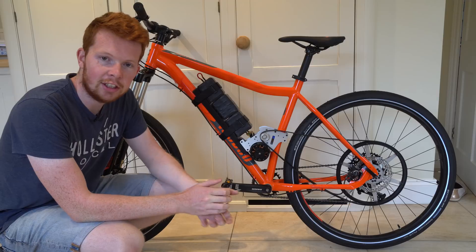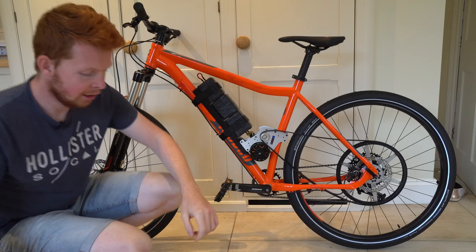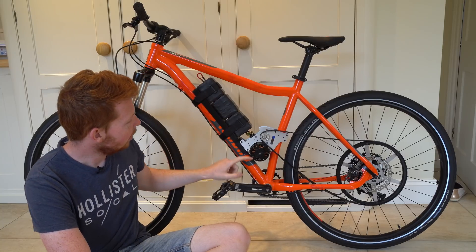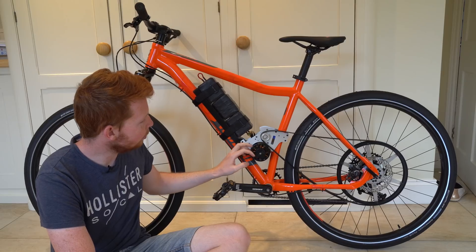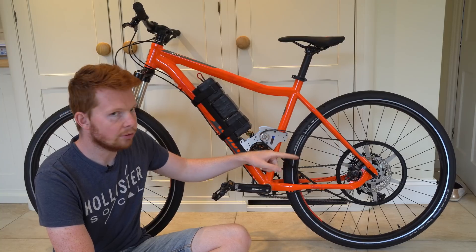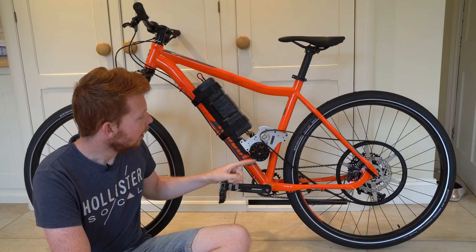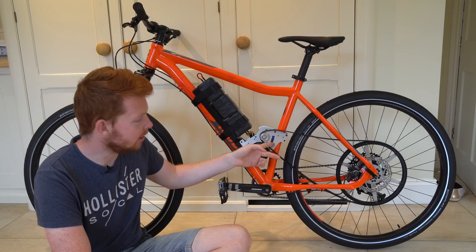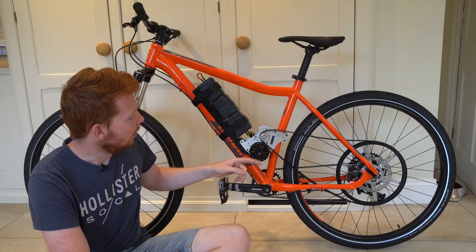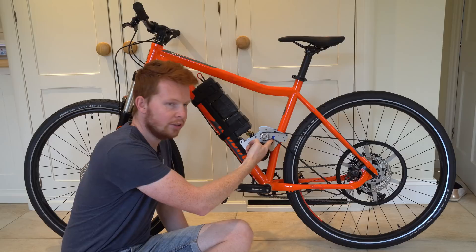I've had to move inside because the weather turned on me, so I apologise for any echo — I'm in my kitchen. So this is as far as I've got this week: I've mounted the batteries, finished the motor mount plates, and temporarily mounted a pulley. It's not actually a toothed pulley, it's a roller pulley, so it can't drive the rear wheel just yet. However, it shows pretty well how the belt is going to be run around the frame. There's a slot here where another roller pulley will be mounted using a T-slot nut, which will be used to tension the belt at the right angle.